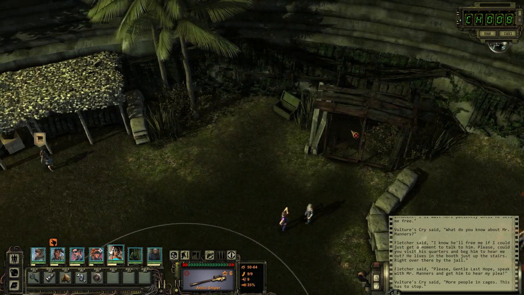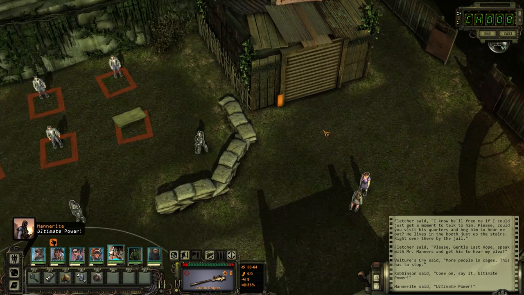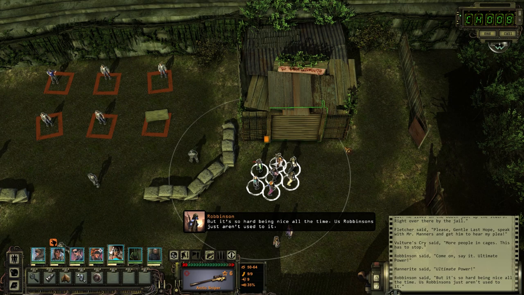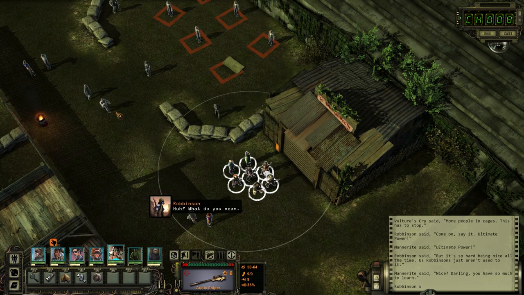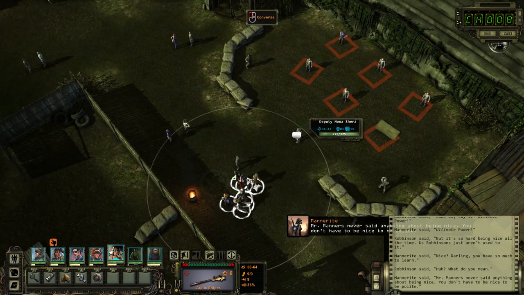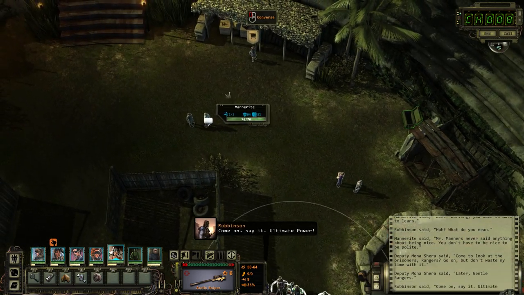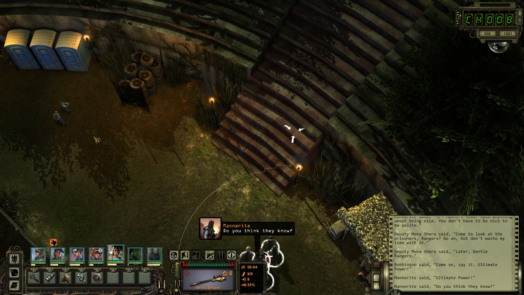Where? Here? I guess it's probably here. But they told me to leave. So... yeah. Maybe I can get a meeting with Mr. Manners?